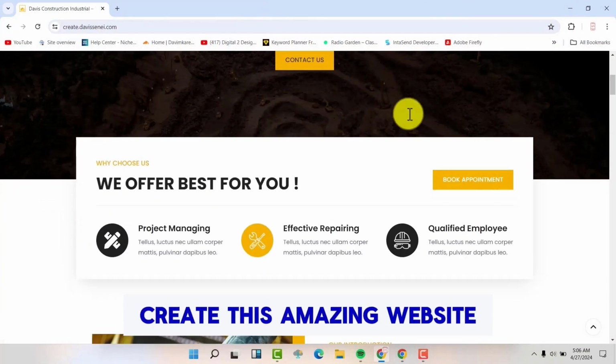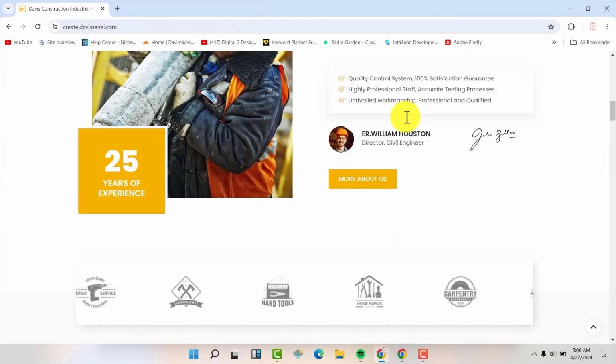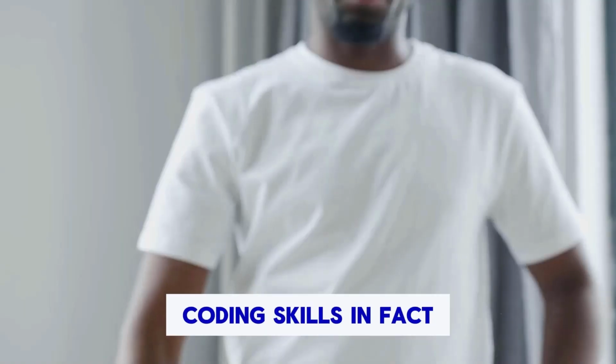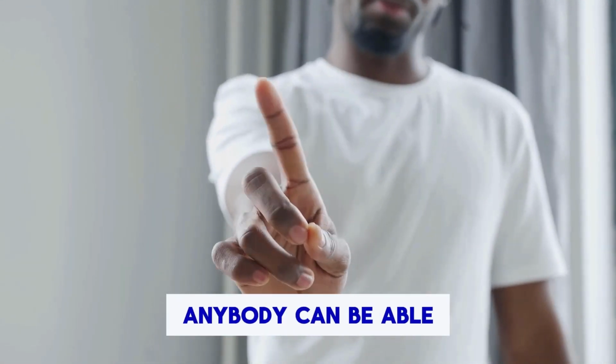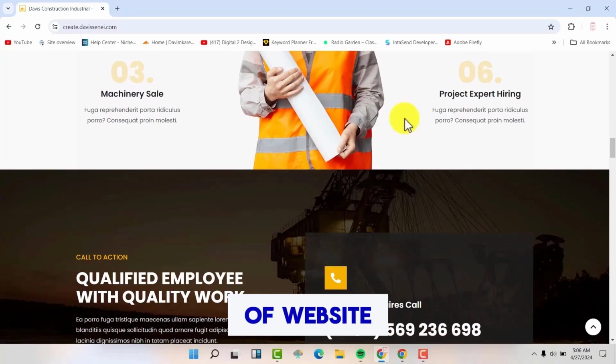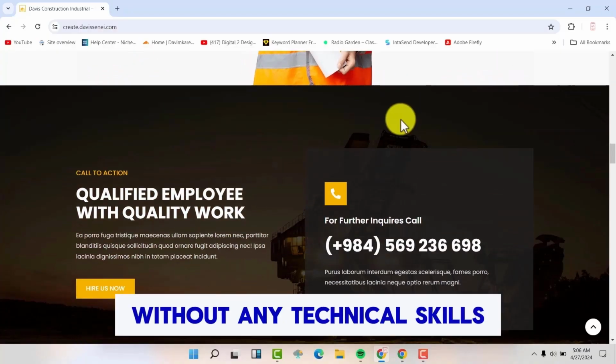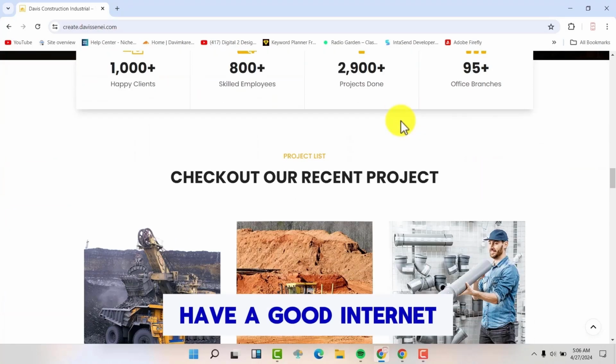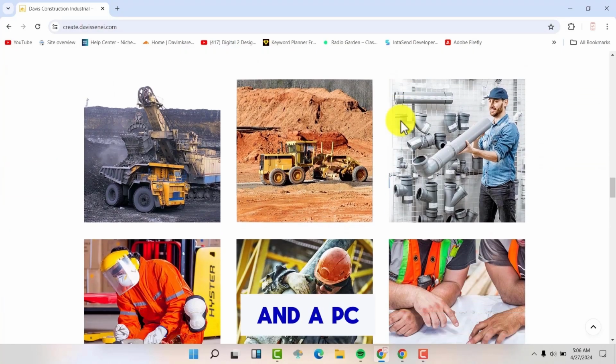Now, to create this amazing website, we will not need to have programming or coding skills. In fact, anybody can create this kind of website without any technical skills, as long as you have a good internet connection and a PC.